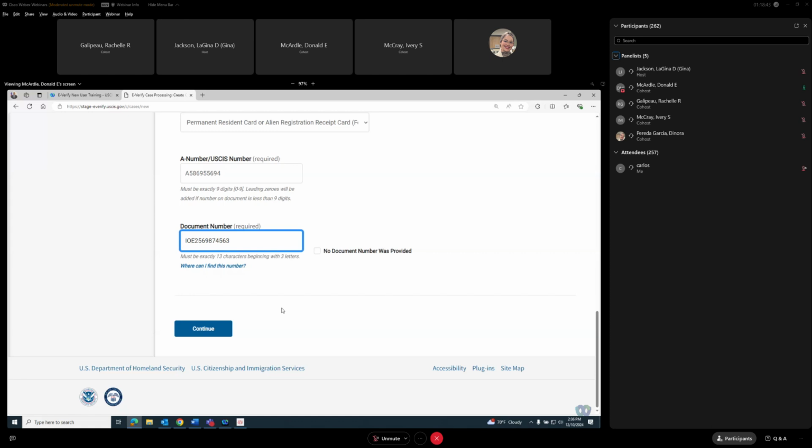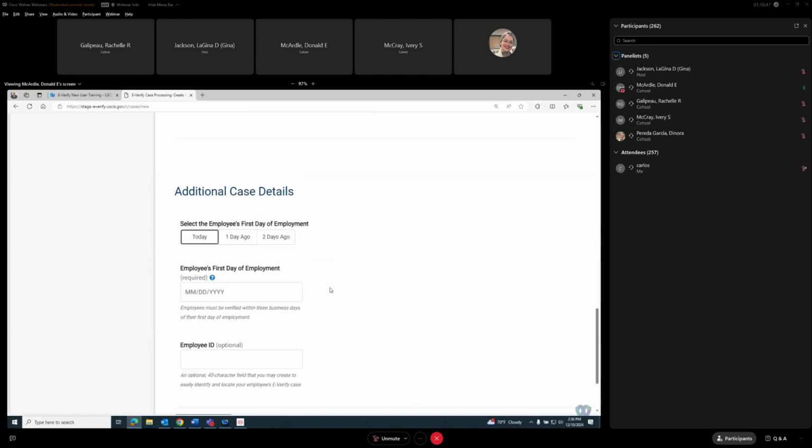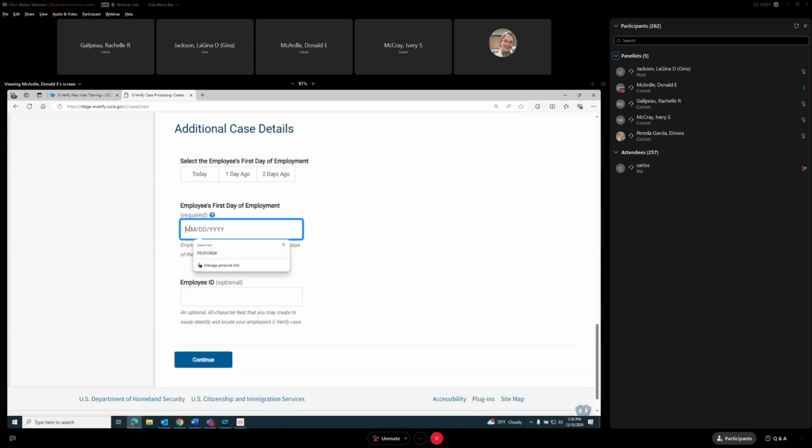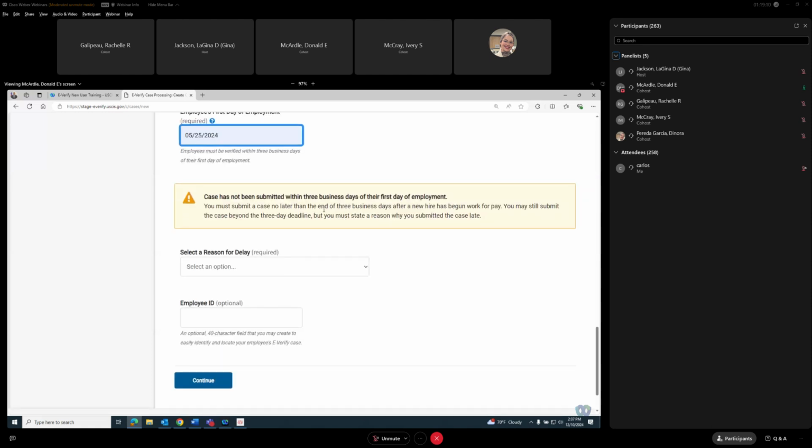From there, all we have to do is hit continue, and now we're there to put the first day of work for pay. And that's found under the additional case details. So you have 3 options here: today, 1 day ago, or 2 days ago. If the employee was hired more than 2 days ago, and we put that date in there, you're going to get an alert that's going to ask you, hey, we recognize this is not within the 3-day time frame.